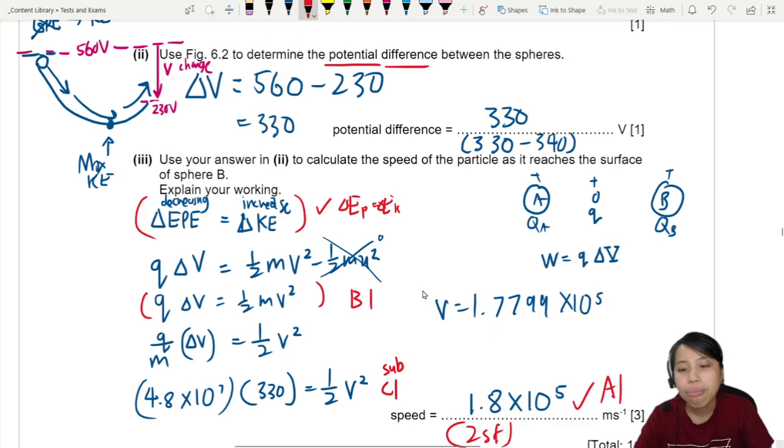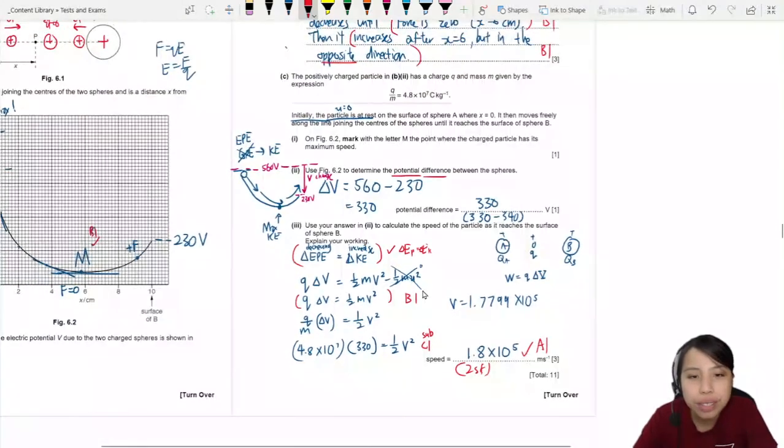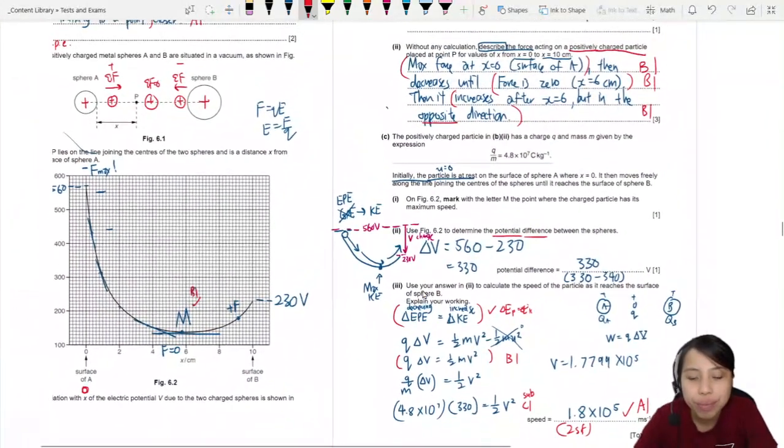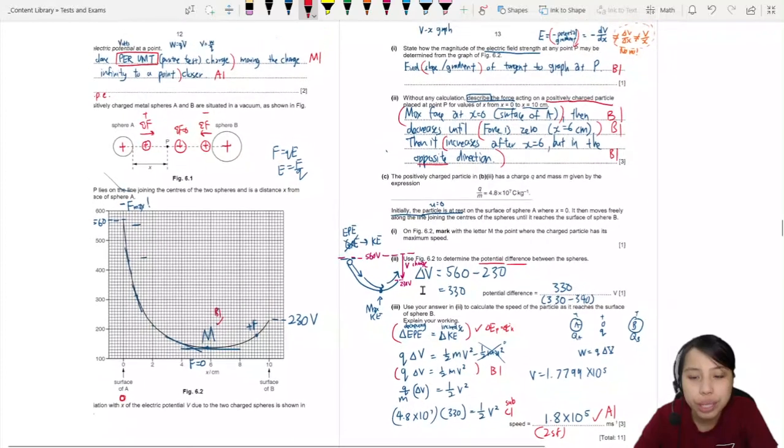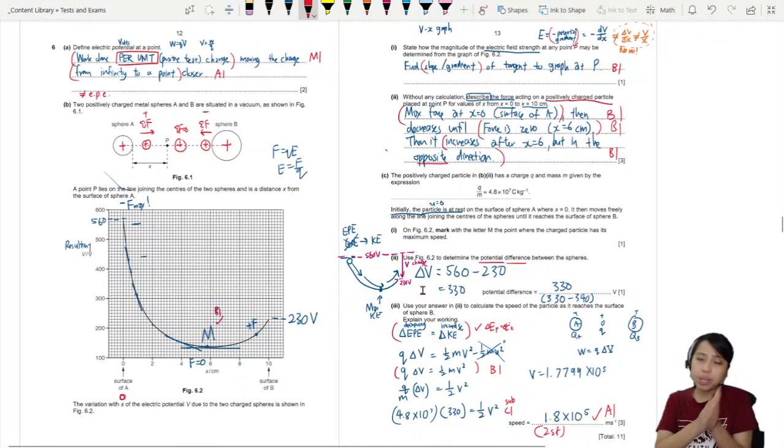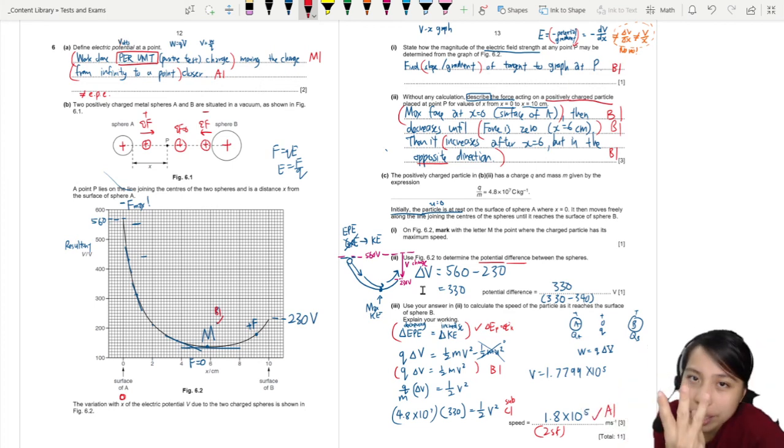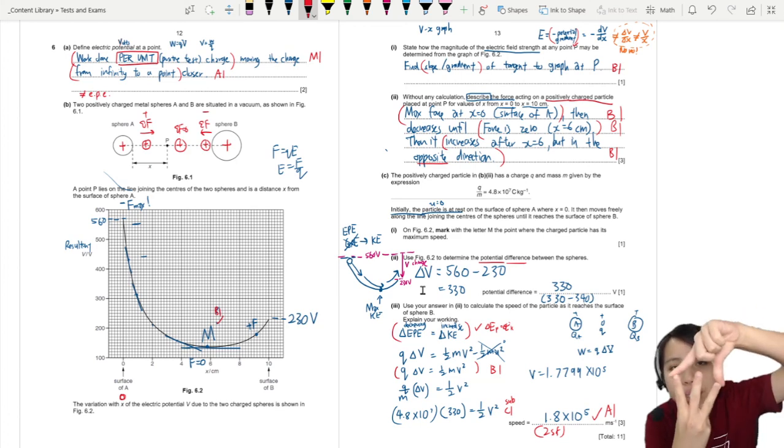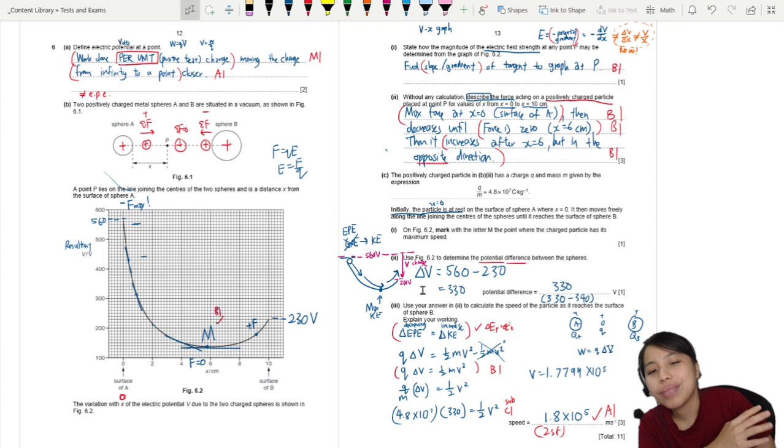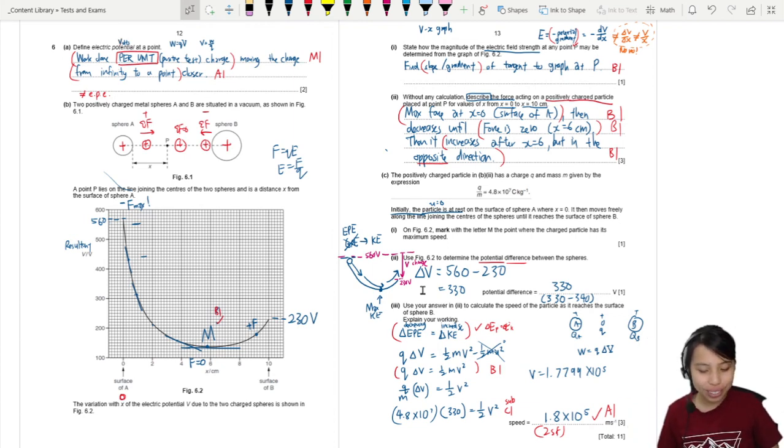So that's how we solve this electric potential question, especially for charged particles moving around. Be very careful. Gotta see what graph you have. Gotta check, are there three charges or are there two charges involved? In this case, there's three. Two are fixed, the one in the middle is moving around. And gotta know the equations for electric fields for this one. So I think that's all for this question. I'll see you in the next one.